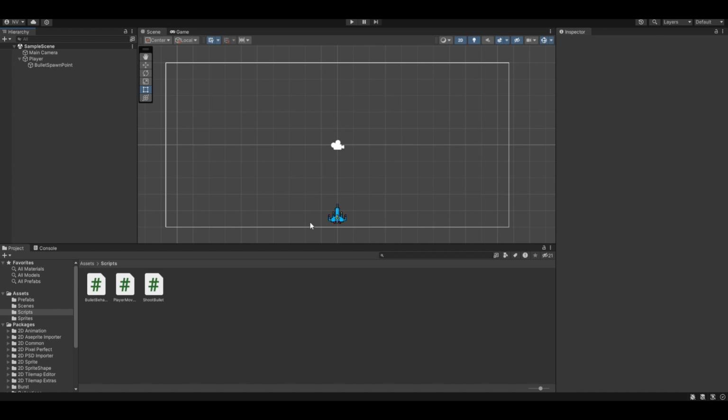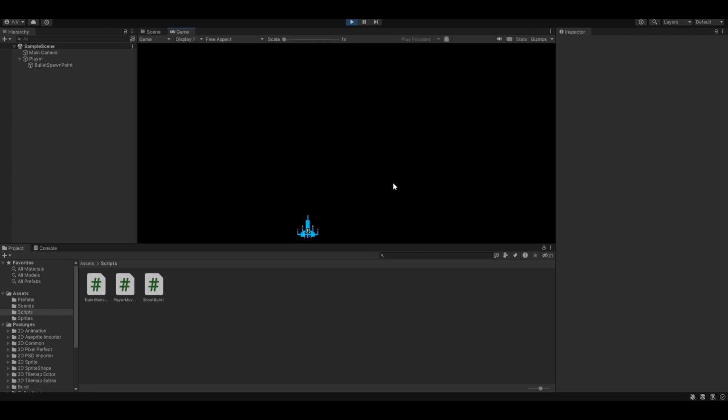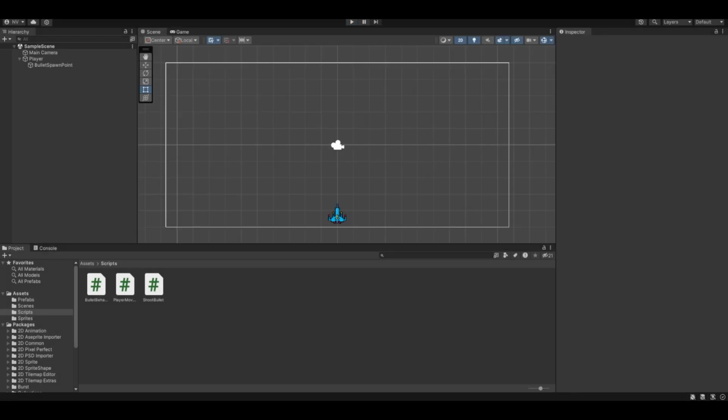So, hopping into Unity here, we have a simple game. You can shoot projectiles, you can move around at the bottom, and once the projectiles are off the screen, like you can see in the top left, they will be destroyed. So they're instantiated at the point when they're fired when you click, and despawn when they are off screen.